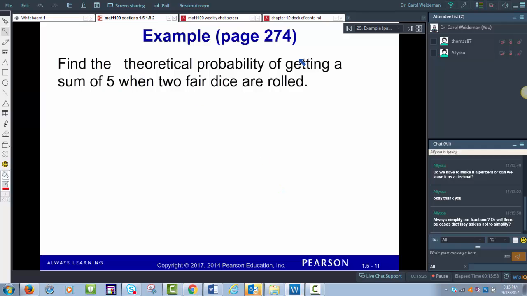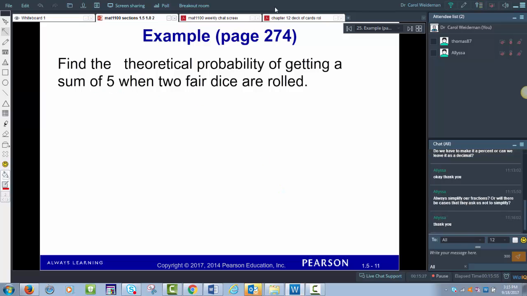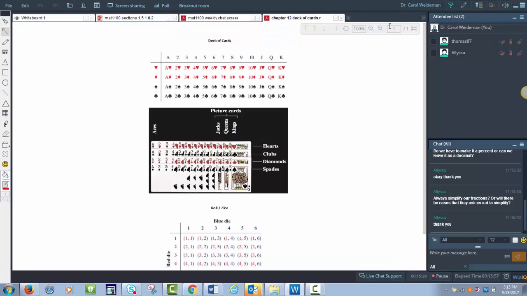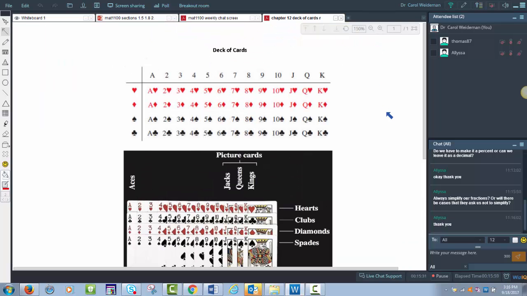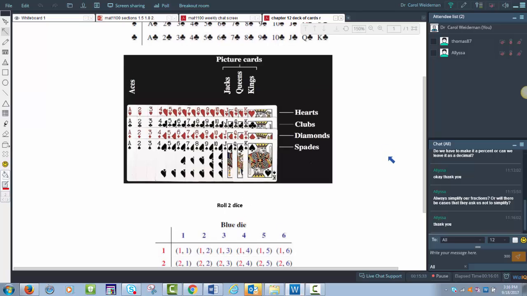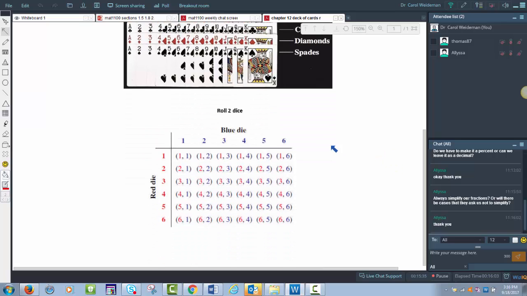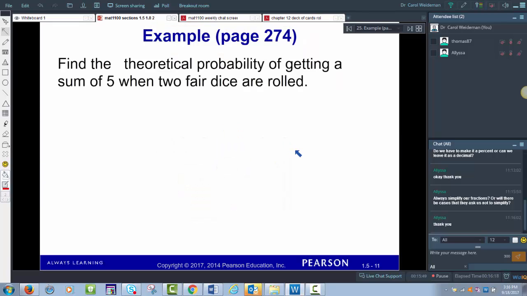Okay, we're going to move on now to rolling 2 dice. And this again is an example because some students are not familiar with this one. If we roll 2 dice, and this little grid here, they show you, let's say the first one's the red and the second one's the blue. There are 36 outcomes when we roll 2 dice. So 6 outcomes on the first one and 6 on the second one. And in fact, in the material next week we'll go through how to calculate sample spaces.